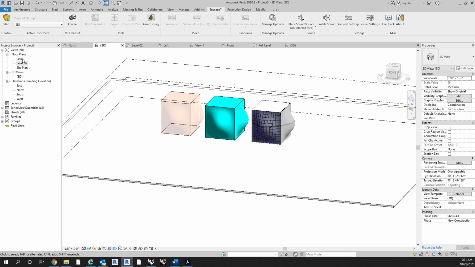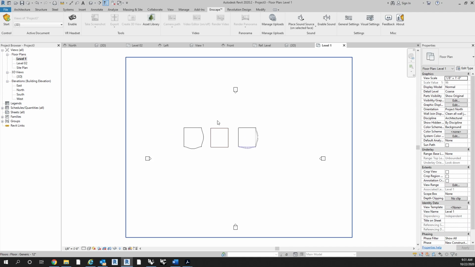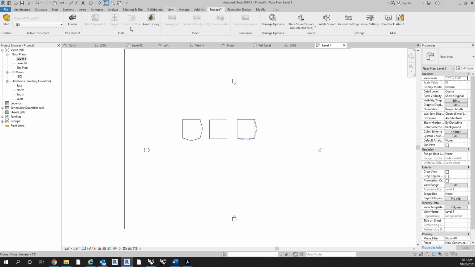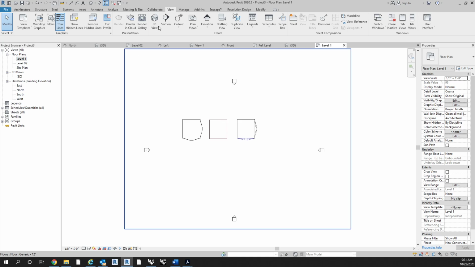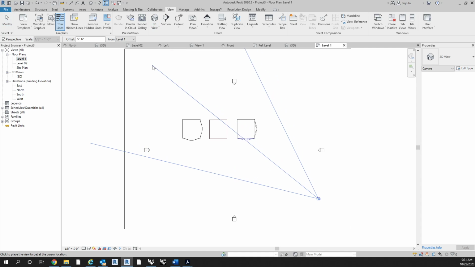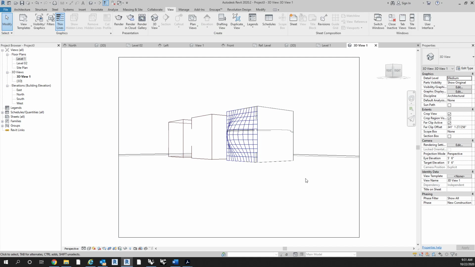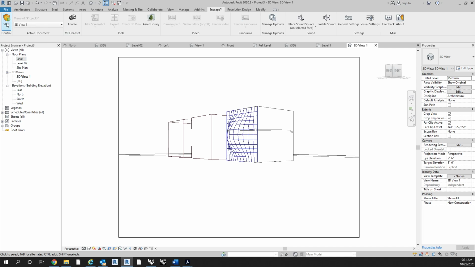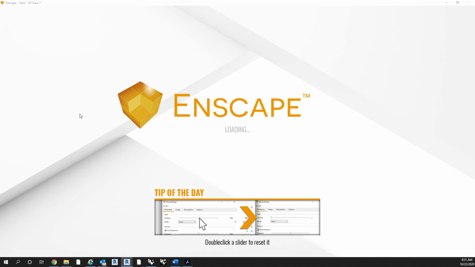All right, and then let's go into level 1. Let me show you the difference in opening different 3D views. So let's go to 3D view. Let's do a camera. Let's shoot a perspective. So now we have this perspective of these different geometries. We can see them all. We have the ground plane. So under Enscape, we can go in and select the 3D view that we created, 3D view 1, and then hit start. And it should open in the general perspective in which the perspective is taken.